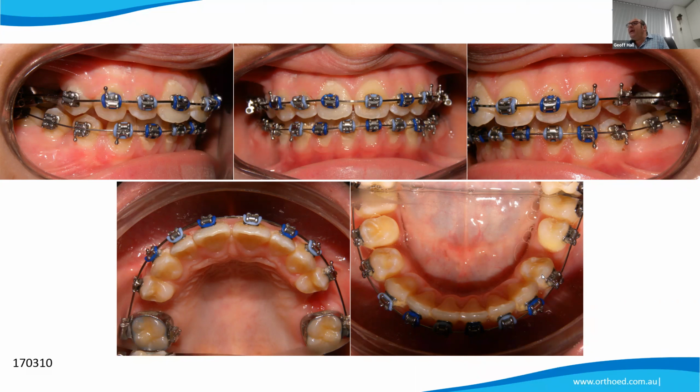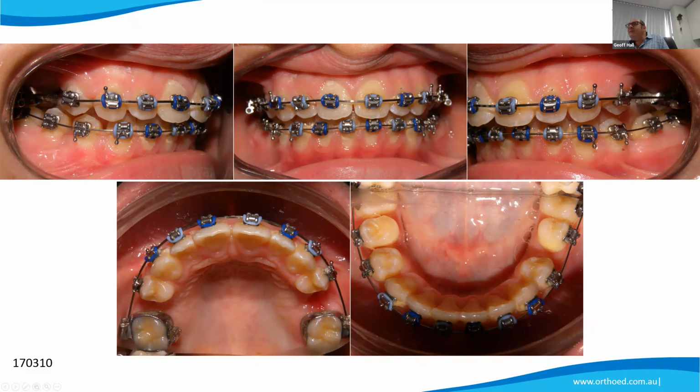Okay. Tell me, what do you think of that upper right lateral? Do you reckon it's mesially inclined or distally inclined? Mesially inclined. Okay. What do you reckon about that lower left 4? Oh, upright, isn't it? And what do you reckon about that lower left 5? Distal. I think it's distally tipped, but I'd like to see a PA rather than the OPG.